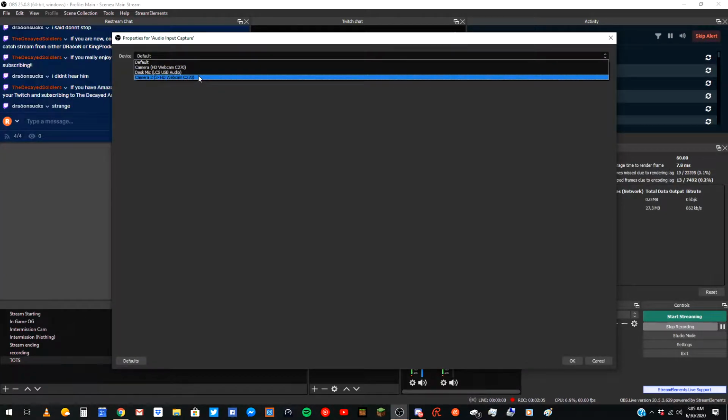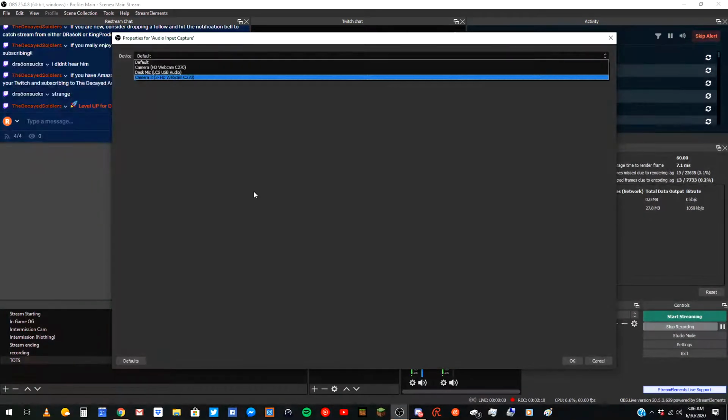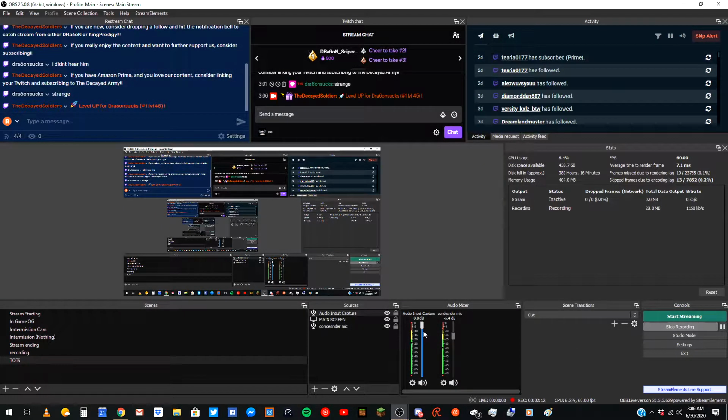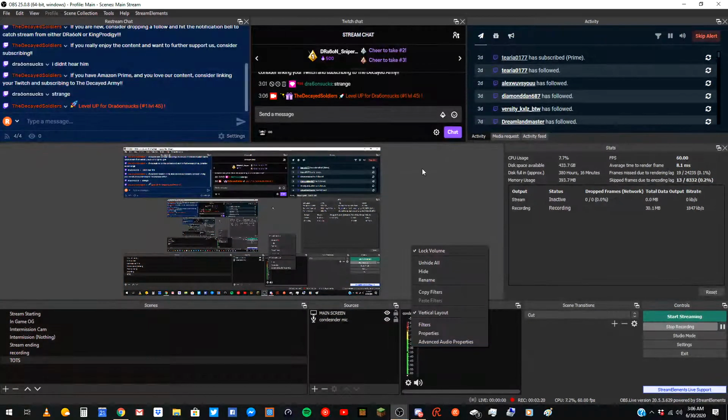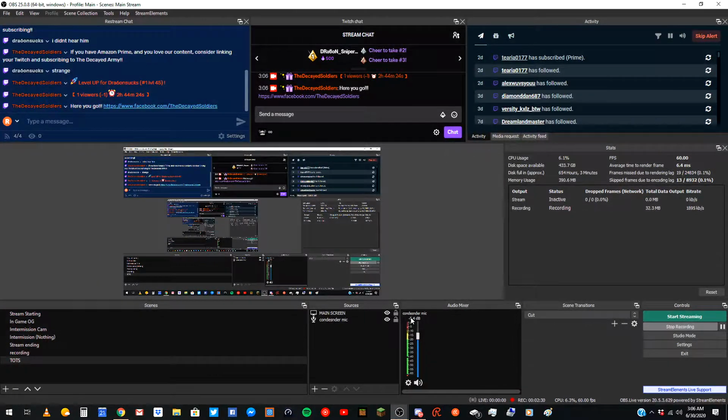If you have them named through your actual operating device, it will tell you what you have and what you don't have. And whenever you do it, you're going to have this little slider bar right here, which will tell you everything you need to know, which you can lock, unlock, and everything else. Whenever you get your recording mic set up, you're going to have a little dB option right here. You can make it real quiet or real loud. Personally, I like it about right here. That way I'm not incredibly loud, not incredibly quiet, stuff like that.